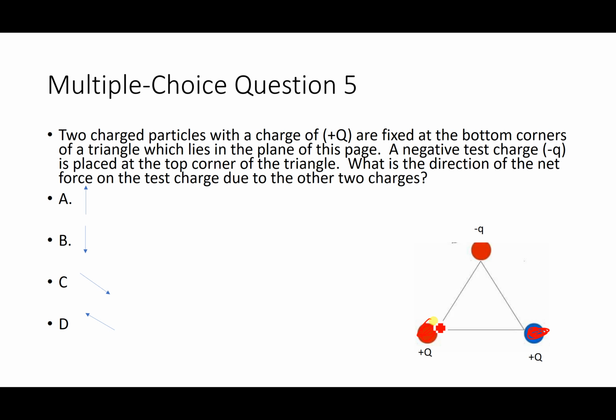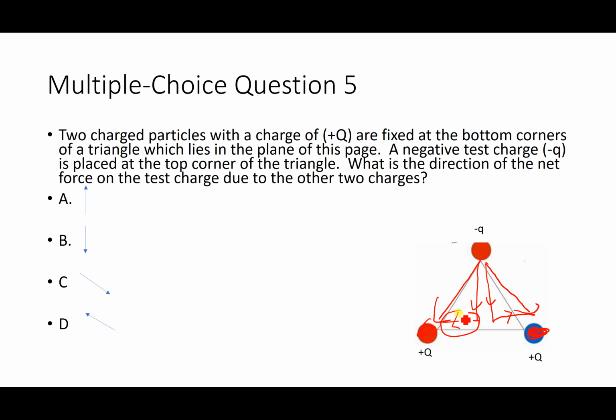Well, here's the thing. This charge Q is pulling this way on negative Q. This charge is pulling this way on that one. The charges are the same. They're the same distance from negative Q, which means that we could break these forces into 2 components. Something like this. This charge is pulling down. It's also pulling to the left. This charge is pulling down. It's pulling to the right.